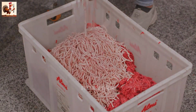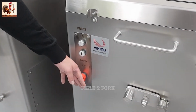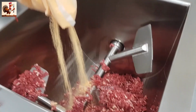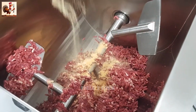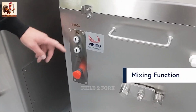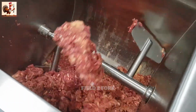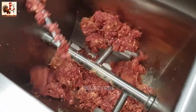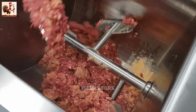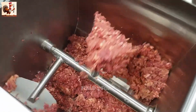After grinding, the meat is blended with other ingredients. This step involves adding seasonings, spices, and sometimes additional ingredients like breadcrumbs or onions, depending on the recipe. Large industrial mixers blend these ingredients thoroughly with the ground meat, ensuring even distribution. The exact blend of ingredients can vary, but the goal is always the same: to enhance the meat's natural flavor without overpowering it. This blending process is essential for achieving the desired taste and texture. Consistency is key, as any imbalance can affect the final product's quality. The right blend of ingredients ensures that every bite is flavorful and satisfying.